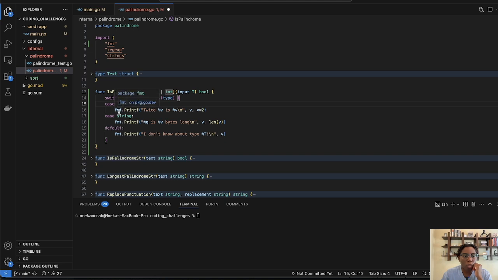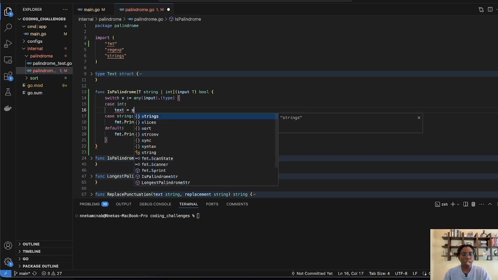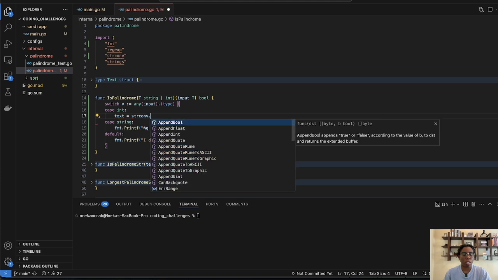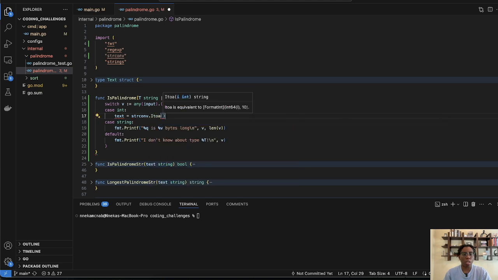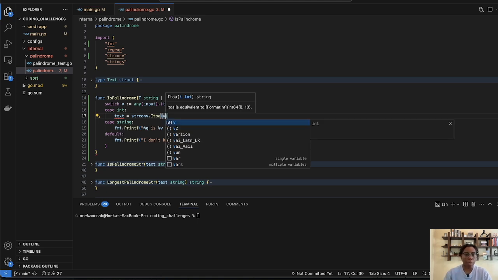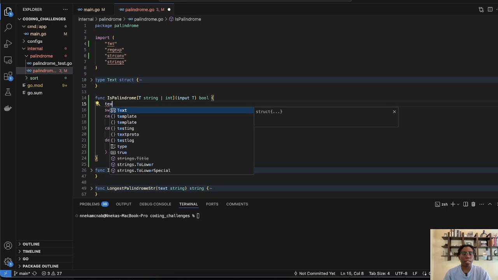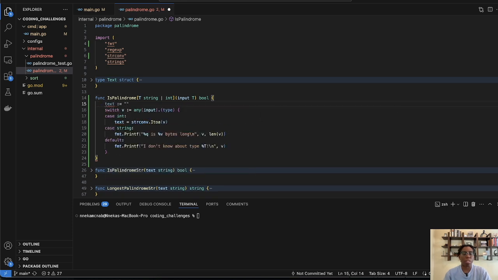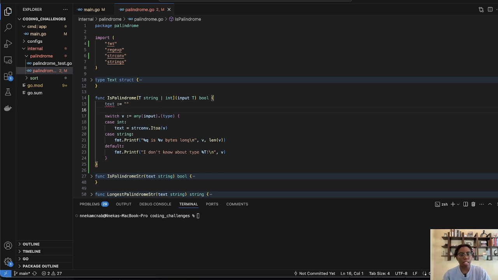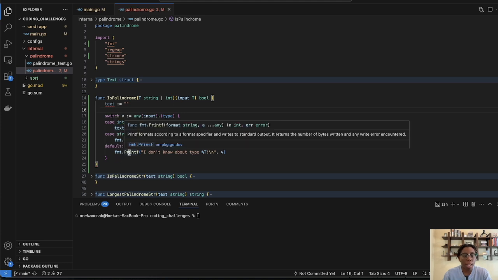So I want to convert this integer into a string. I'm going to go ahead and do that and assign it to a variable called text, using the strconv package and the Itoa function. We pass in an integer, and that integer will then be converted into a string. So we're passing in that v variable that was created here after it checked the type and performed its type assertion. And since text does not exist yet, I need to define it up here. So text equals an empty string. And it's complaining right now because text is not used, or is not guaranteed to be used, inside of this switch statement yet.